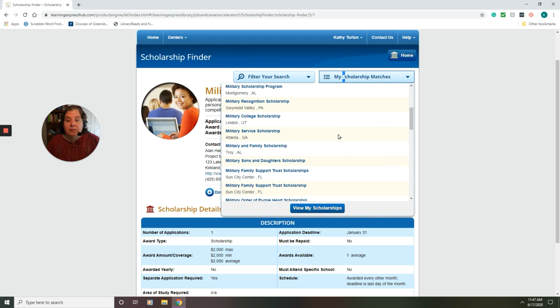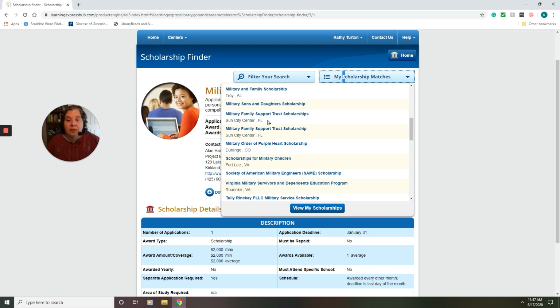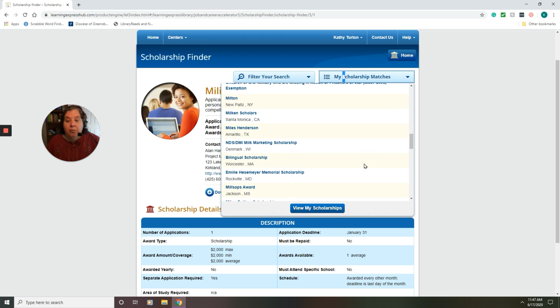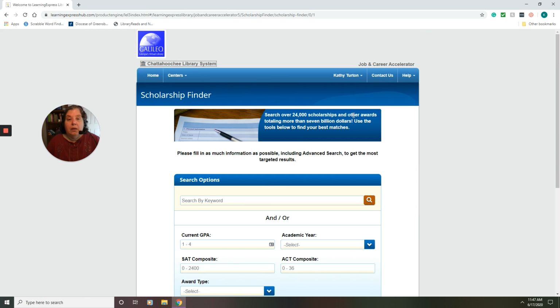And this includes not only soldiers, but family and military survivors and dependents. So there are a number of ways that you can look for scholarships to get financing for your school. Now, let's head home.